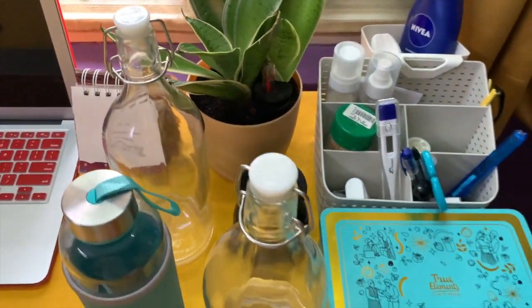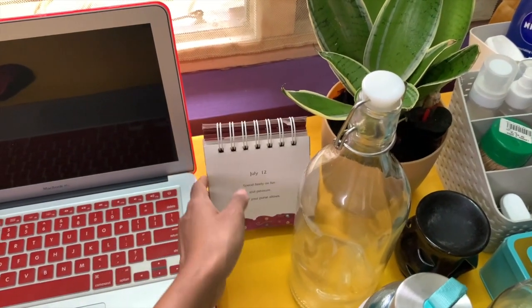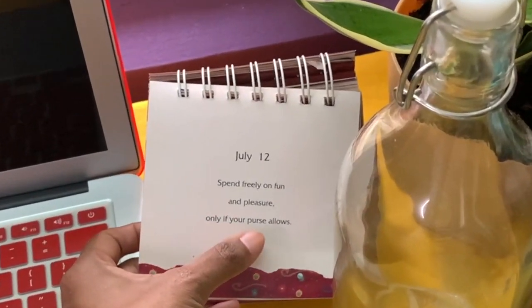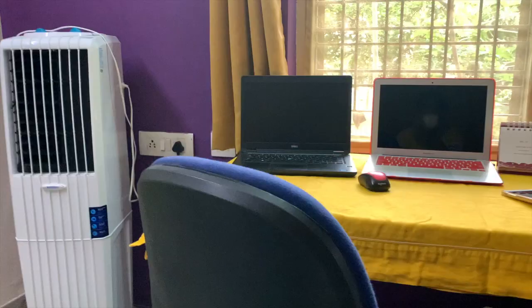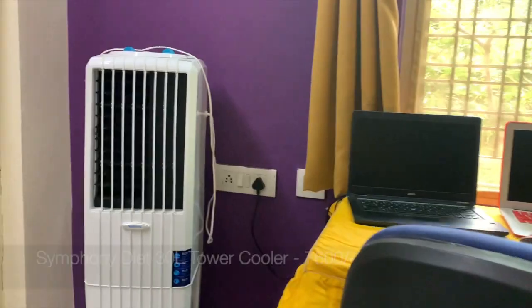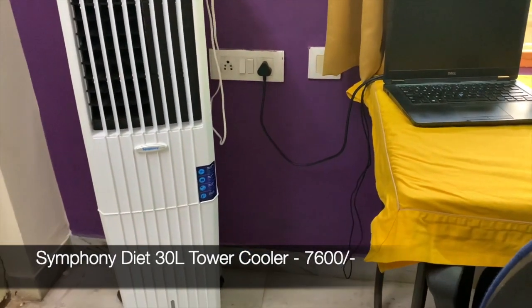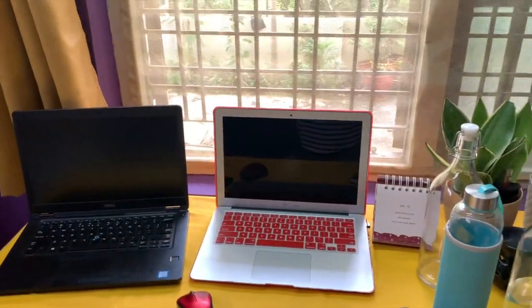Yeah, pretty much. Oh, and I have this little calendar thing which tells you daily quotes every day. Today, to spend freely on fun and pleasure only if your purse allows. This is for me, yeah. Also, I couldn't show the cooler which I was talking about in the Bionaut product review video. So this is the cooler. It's the Symphony Diet, a nice 30 liters one, personal tower. It gives you the level of water here. That is it.